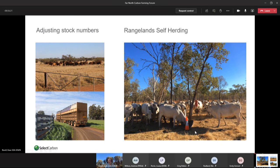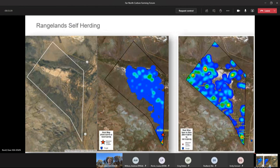And in this photograph, the visual cue is the traffic cone, the witch's hat. There's an audio cue of a homemade chime hanging in the tree that clangs in the wind. There's a smell cue, often diluted molasses, or as weird as it sounds, undiluted cordial sprayed around the trough, which has a distinctive smell that animals can learn. Okay, I smell that, I know what's coming if I go and seek it out. It's a pretty powerful tool, actually, and low cost, and that's its real advantage over the infrastructure strategies that I showed you at the beginning in the previous slide.